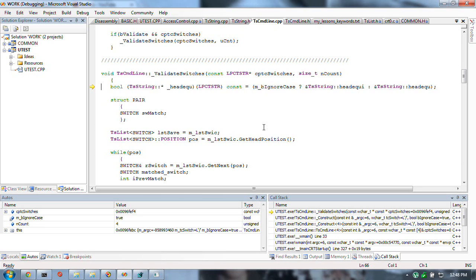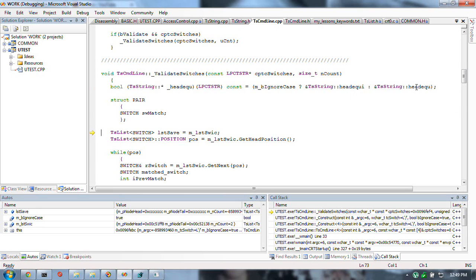True in this case, so I've defined a head-wise comparison for switches, which is a member function of TsString, to be either case insensitive or case sensitive.